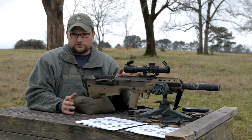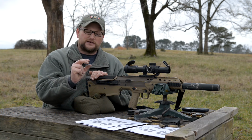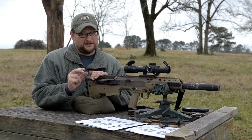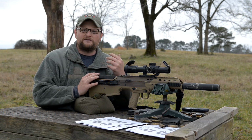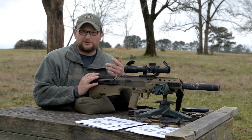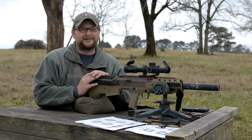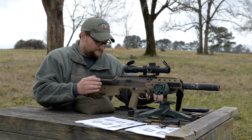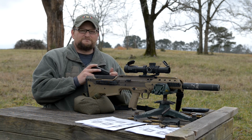One other thing I want to mention, and I'm not trying to throw anybody under the bus, I just want to mention it. The muzzle device is a very low profile muzzle device and does not have flats on it. So if you're going to remove the muzzle device from this rifle to put a suppressor on it, it is threaded 5/8 by 24. However, you're probably going to need, I think we wound up using, an AAC tool to get that muzzle device off of the rifle. They're on there well. I put a torch on it, heated it up, and melted the Loctite or whatever else they had on there. Then I used the AAC tool, it fit right in there, and wrenched it right off.